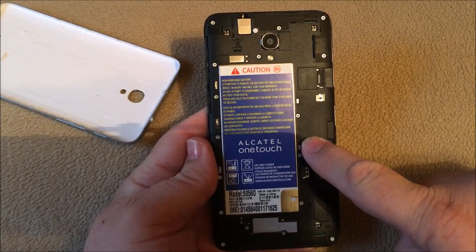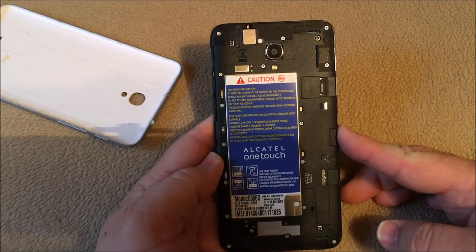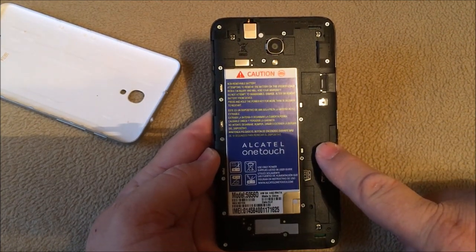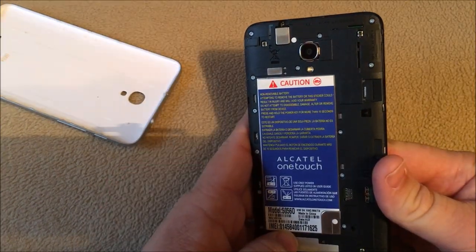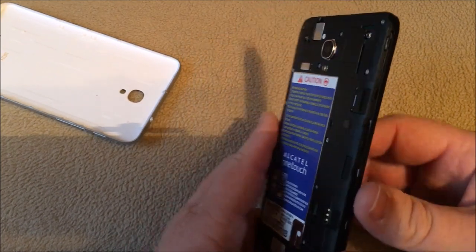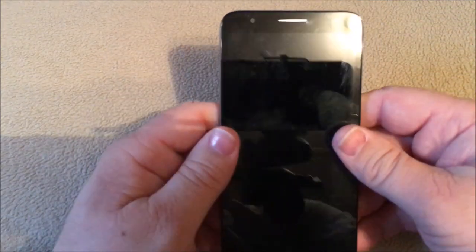This phone will work on AT&T. It'll also work on Straight Talk, and what most people don't know is it also works with Consumer Cellular — so if you don't want to purchase their phones and you want a smartphone, this will work. I guess they use AT&T as the backbone of their system. I charged it up and used it for two and a half days and it was down to like 15 percent, so it really holds a good charge. It also charges very fast — you can plug it in and in about 30 minutes you'll have around 60 percent battery.